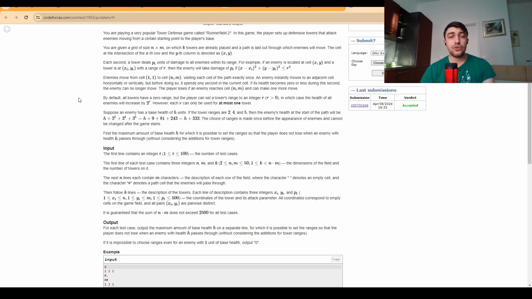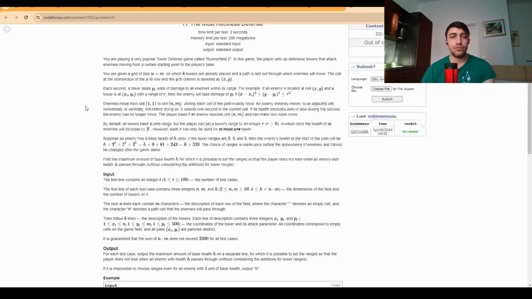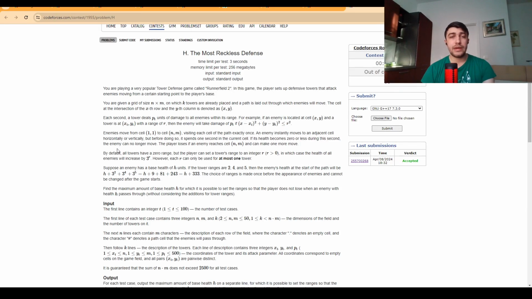And now we can increase the range of a bunch of towers such that the highest amount of hit points the enemies start with is gonna be maximum. And also every time we upgrade a tower, not only does the range increase, but also the hit points of the enemy. Like if we increase a range by 3, the enemy will have a hit point higher by 27. 3 at 3 is 27.